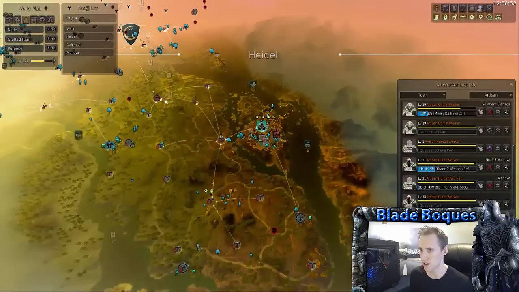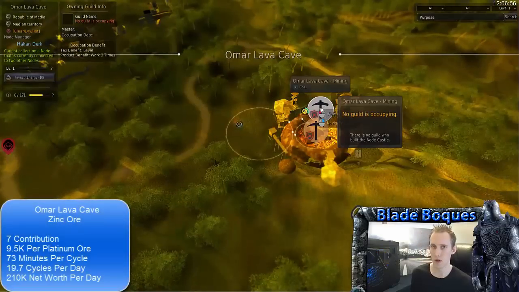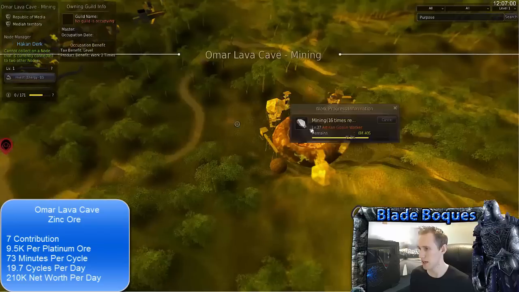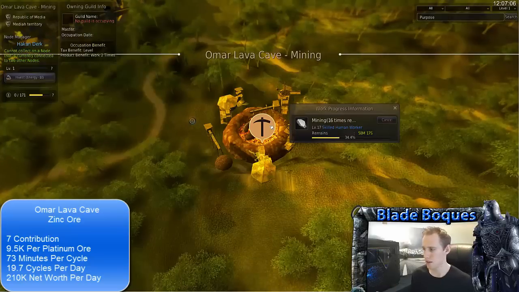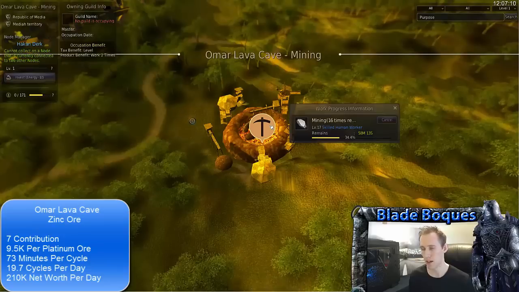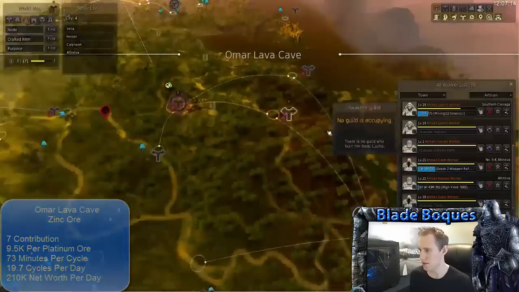So my last 3 nodes are over here. This is the Omar Lava Cave, pretty important. You don't want the coal one because that gives you rubies. Those aren't worth that much, maybe 1,500. Zinc, definitely though. The reason you want zinc, it gives you Powder of Time, which is okay. Those are worth maybe 1,000 on average. You can get several of them at a time. But the big hitter here is platinum ore. So these are worth about 9,500.